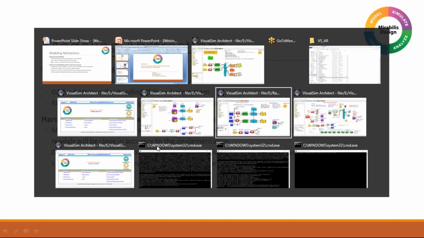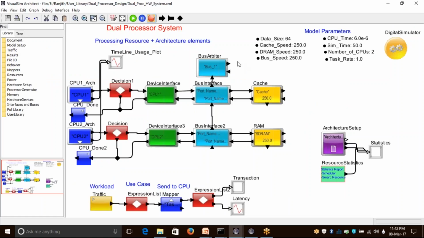So the model that I'm going to show you is a dual processor system model. In this case, this is a statistical level of modeling in which I have my CPUs defined at a very high abstraction level. So I don't really have enough information about how many pipelines I have, or the caches, or the size of the cache, or how many execution units I have. None of that information is embedded or provided in this particular processor model.